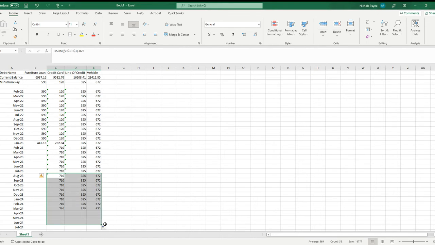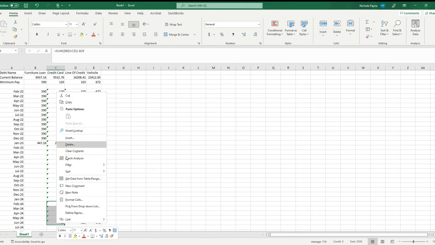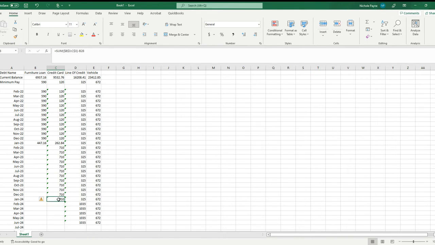And we'll copy these down a little bit farther. And eventually we get to the point where the credit card is paid off. It's going to be this one here. So I'm going to clear out these ones. And I'm going to copy this formula to right here.